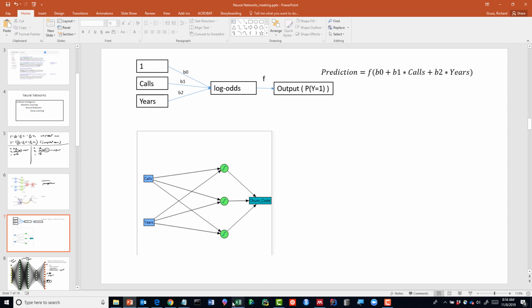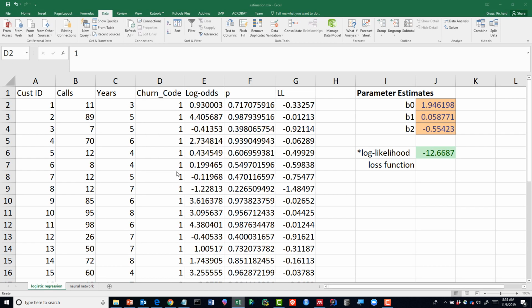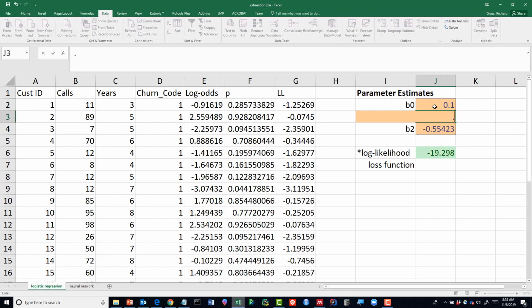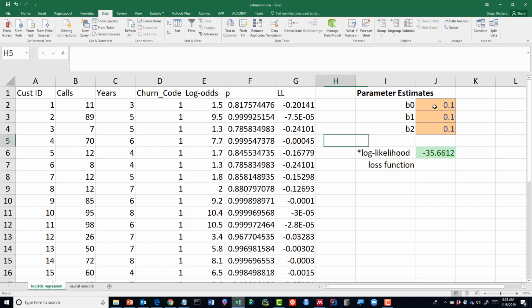This is what I'm doing in this spreadsheet here. I'll go ahead and initialize this. The challenge is to figure out what these betas should be, because I want to get as accurate as possible.